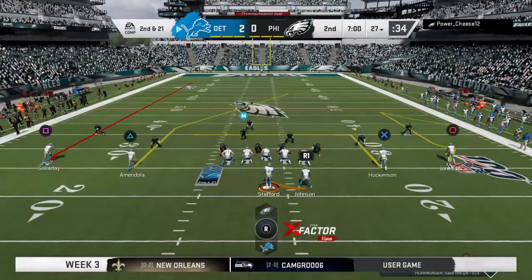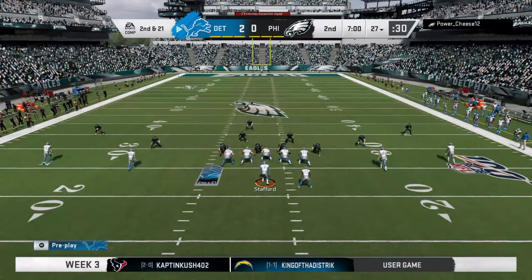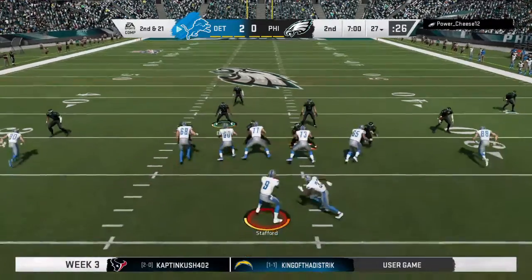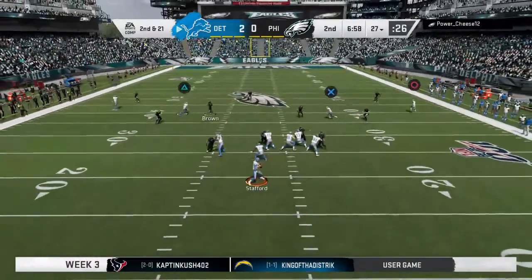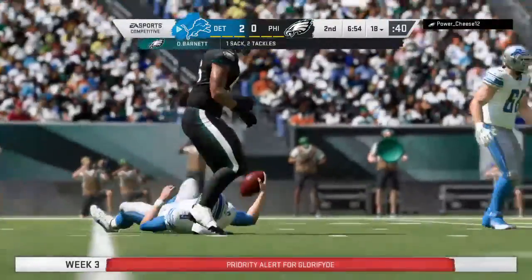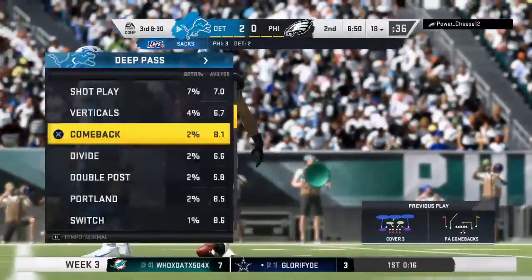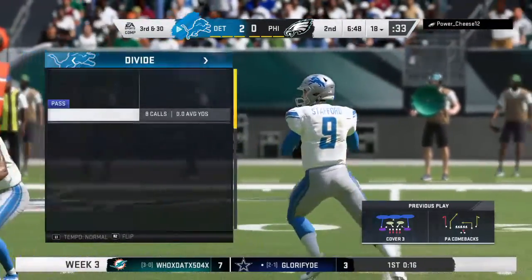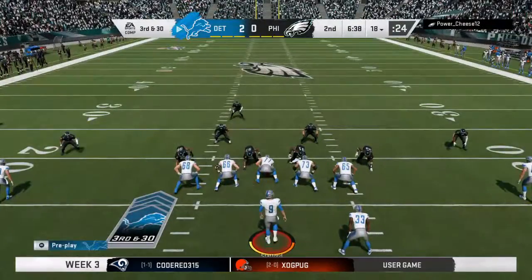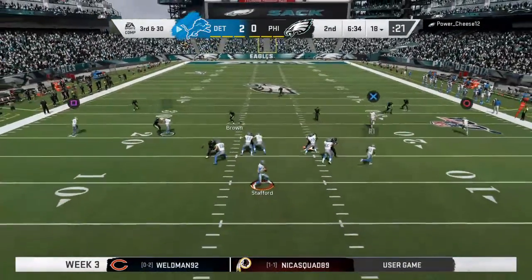After that sack, it's 2nd and 21. Hey, we got white 53. White 53. We want this. Check. Faking the give to Johnson. Now it's Stafford. And he's going to go down again. Derek Barnett able to maneuver in for the sack. And they're picking up right where they left off with the shutout that they pitched last week. A huge part of that, this pass rush. They know how to get after people. Offensively, good luck finding some answers right now.